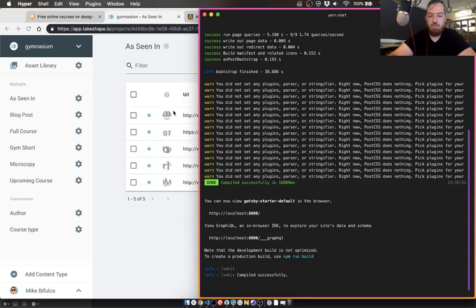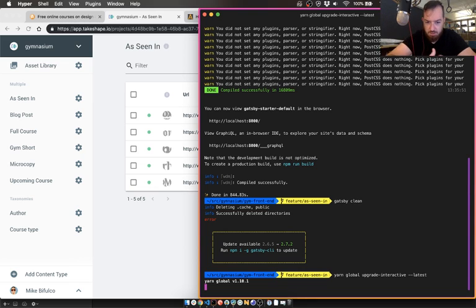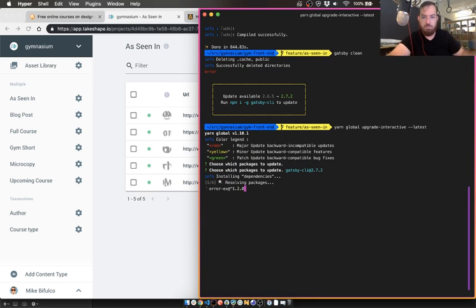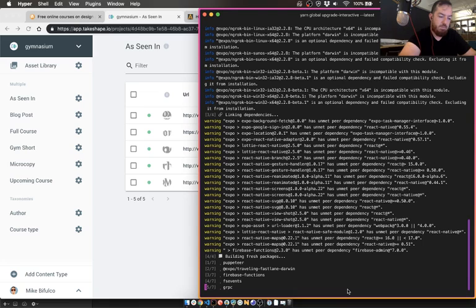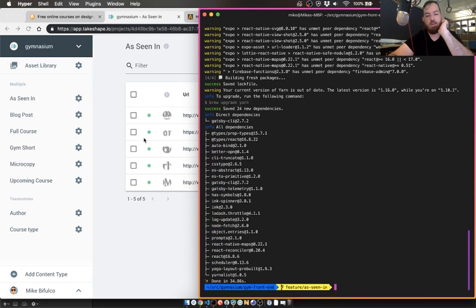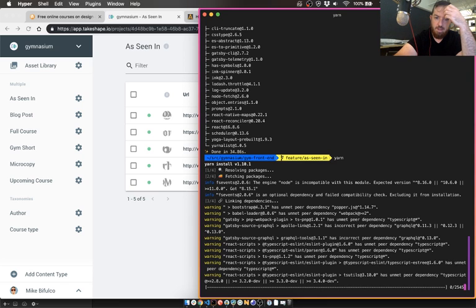And then we need to write a query for this. So how do we do that? Well, we kill this. We do Gatsby clean to clear my cache. Ooh, we can update Gatsby CLI, which I should do because I'm on a newer version of Gatsby. Anyway. That'll take a second. We should run yarn to make sure all the things are installed, although I think that probably just did it. Oh no, it didn't, because that was a global package update. This will take a second as well. My apologies.